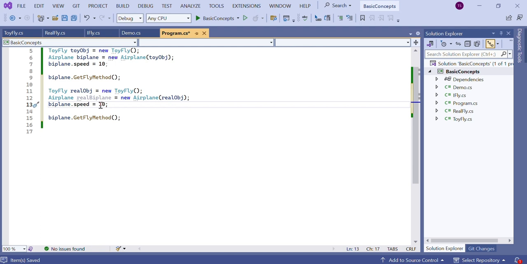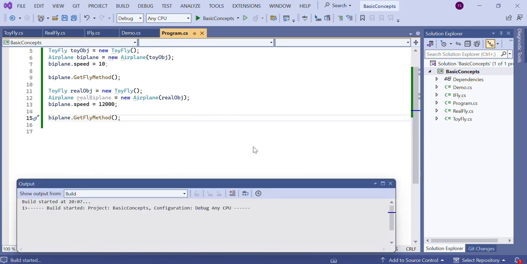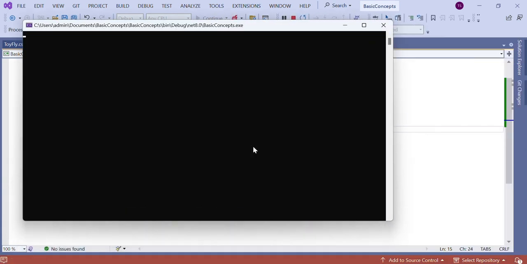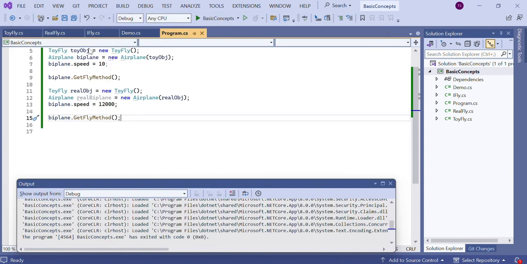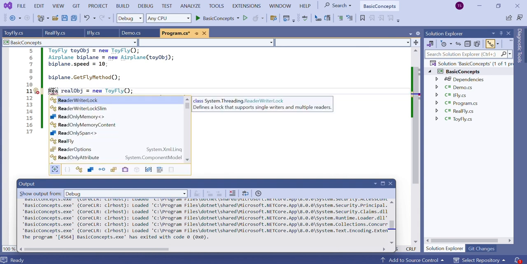The speed is maybe now 12,000 kilometer. Now I will fly with the get fly method. If I run this, see the toy airplane is flying. Sorry, very sorry. Here we have passed the real, this should be real fly.